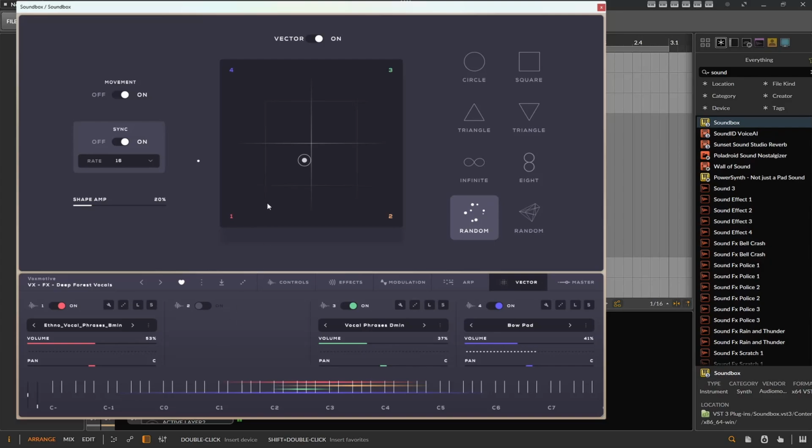Oh, I get it. It's for each one of the quadrants, so it's generating a voice, so it'll bounce between the different sources. Kind of cool.